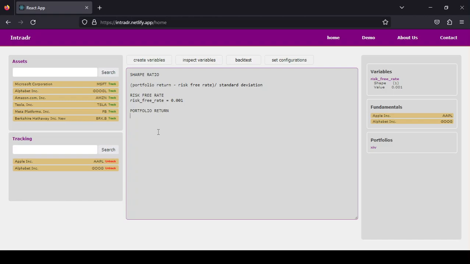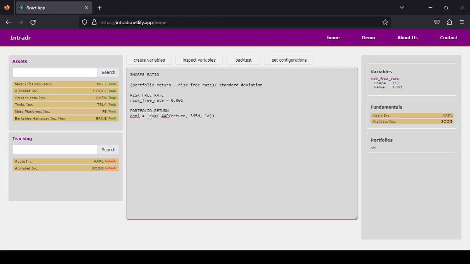For the portfolio return, I'll start with Apple equals, I'll take the average return of Apple in the last 365 days. So Apple return, daily return, 365 days. I want the return for 365 days, and I want them daily, so it will give me 365 values, and it will average that. So this one's average daily return in the last 365 days.